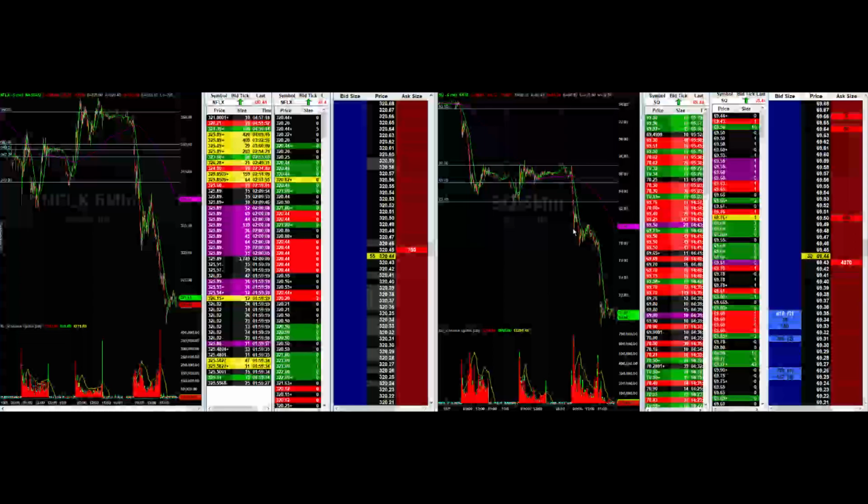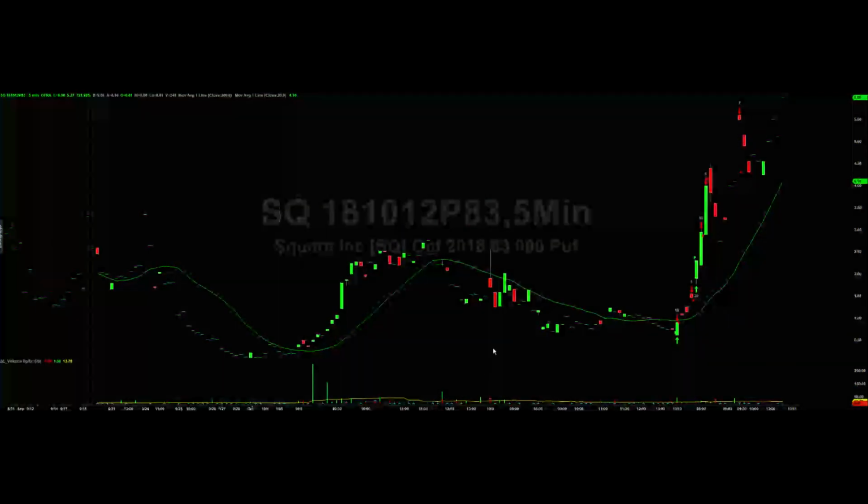But to work a core, I need to get these moves. So like when it was popping back up here, I wanted to see it get back up here and test this level. Because if I add here and then it rips and continues, I could put my average in harm's way and take me out of the trade. And I would much, much rather be in it with less size than be in it with more and take myself out of the trade. My adds are not that important to take me out of the trade. If I can get a good add, I take it. And I just didn't get the levels I wanted today. So I didn't really work a core. I just wanted to explain that.